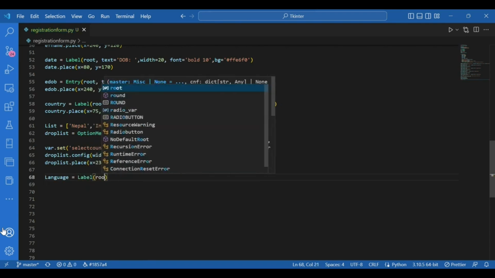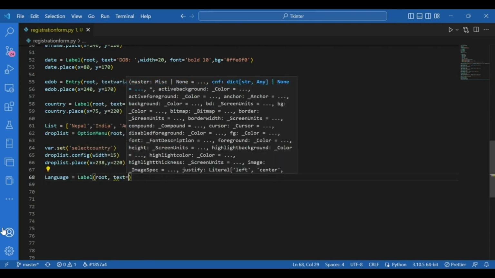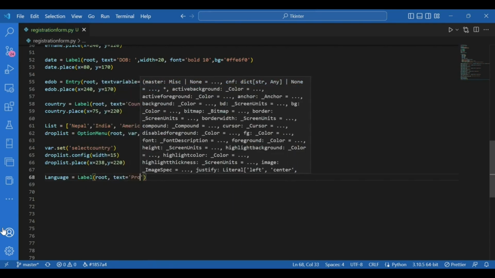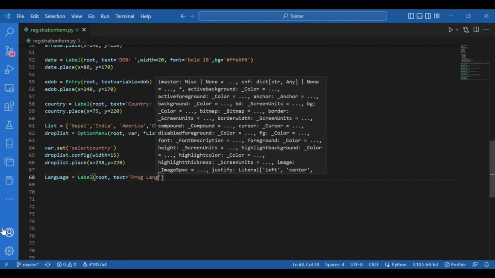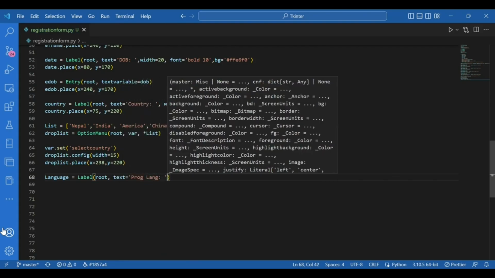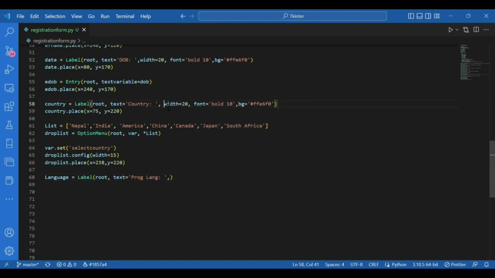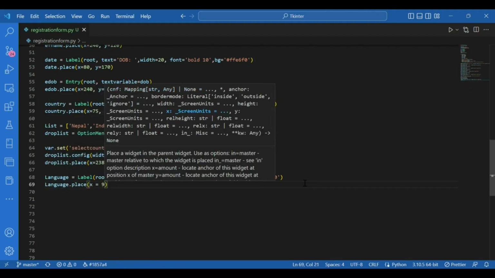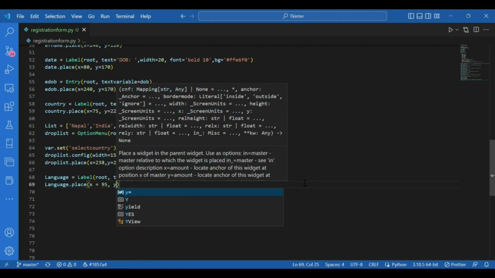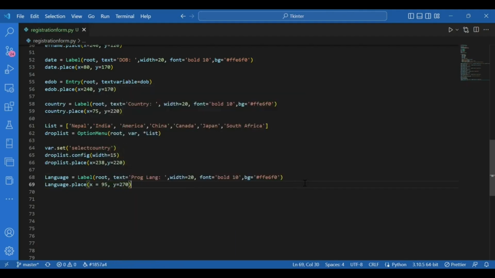Language equals label, root, text equals programming language, width equals 20, font bold and 10, background same as above, FFE6F0. And I'll place this variable language.place, x equals 95 and y equals 270.